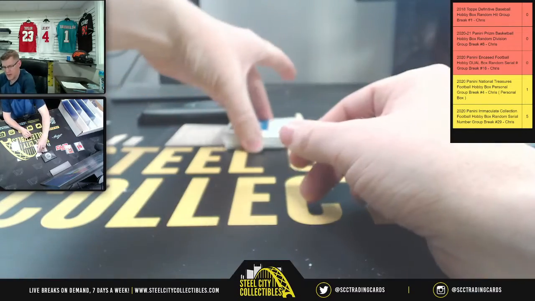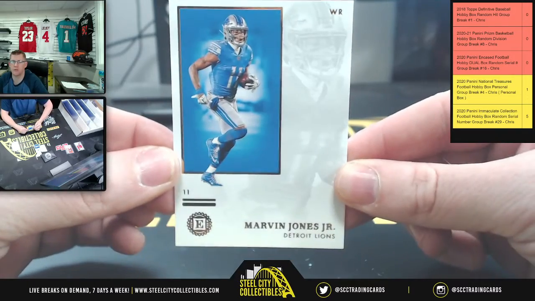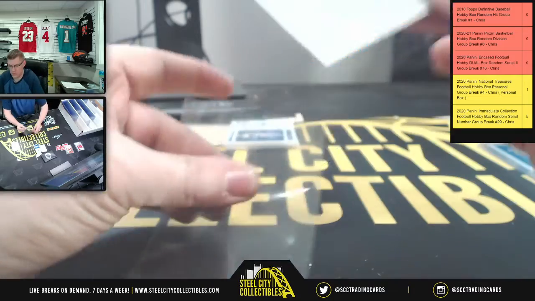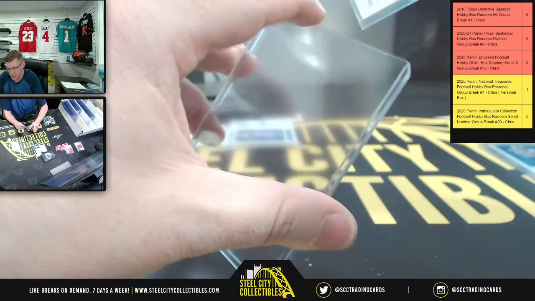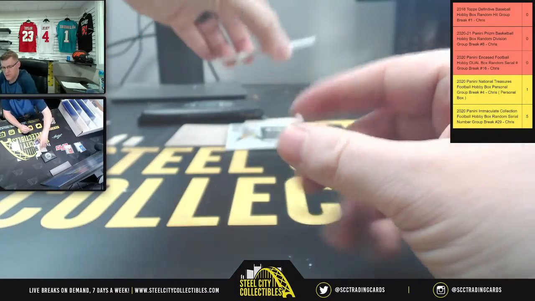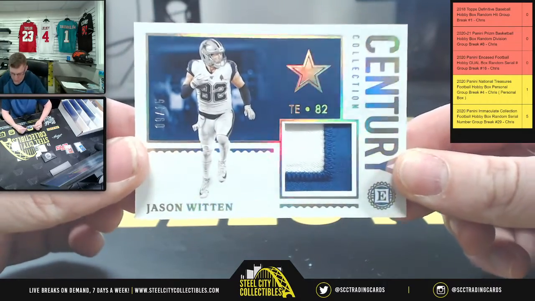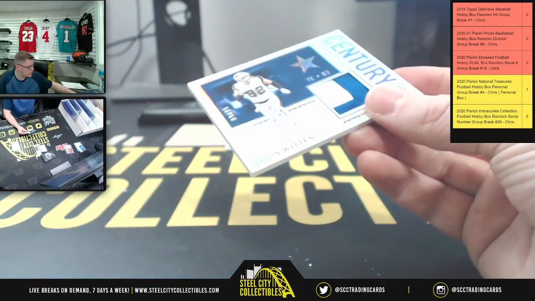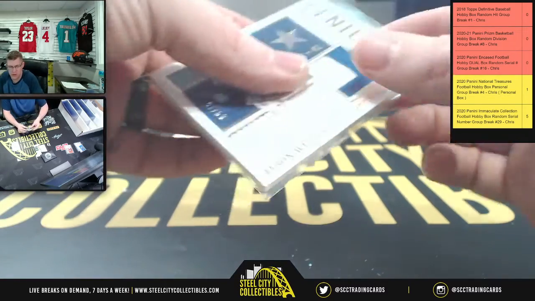Okay, so here's an example of the base card not being numbered. No number on the Marvin Jones Jr., goes to zero. Jordan, the Clyde Edwards-Helaire rookie quad memorabilia. For the Cowboys, you have Century Collection Jason Witten, and that is 9 of 15. Number 9 more for Mr. Timothy.